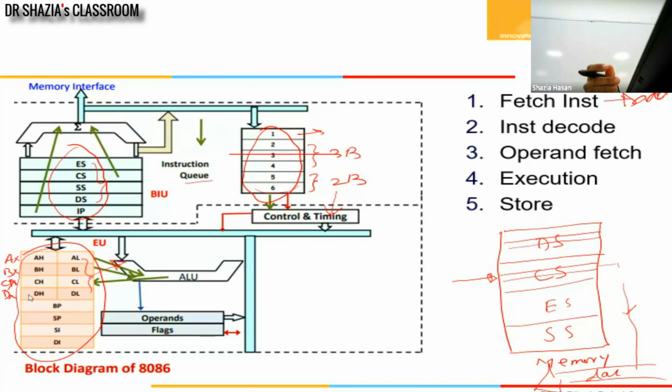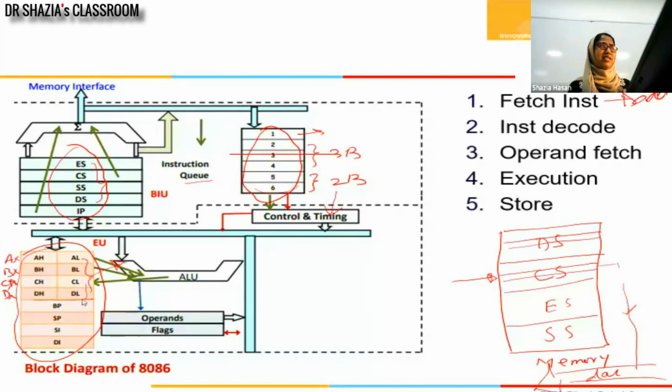So here we have again a set of temporary registers which are 16-bit registers, and in this we have some classification: AX, BX, CX, and DX. These first four registers are called general purpose registers, and the rest have specific operations. I will tell you what those specific operations are. The only thing to understand here is that these first 4 registers are general purpose registers; you can store anything in them, and they are used for any operation. We keep our data in them, process it, and then generate and store the result.